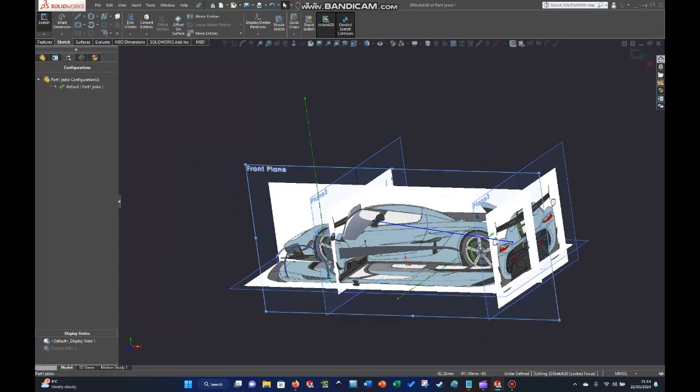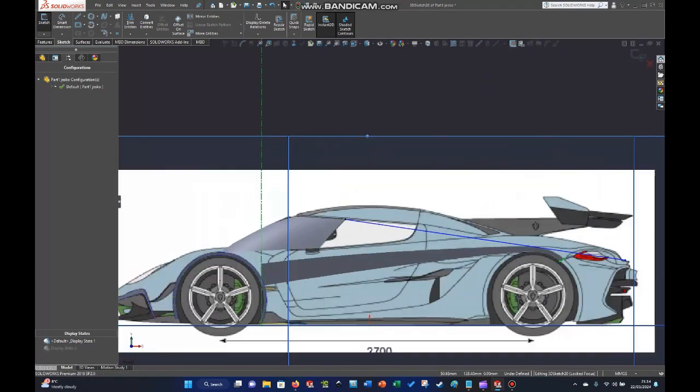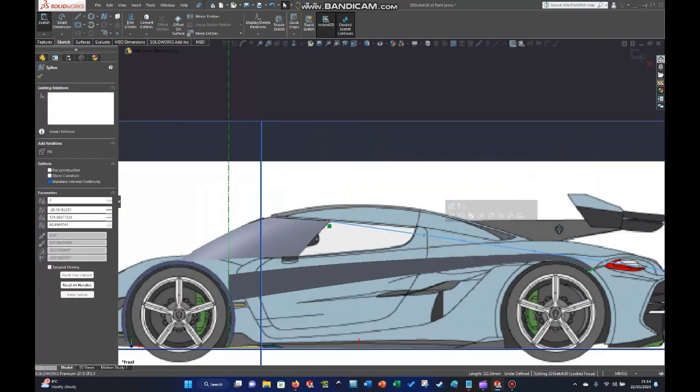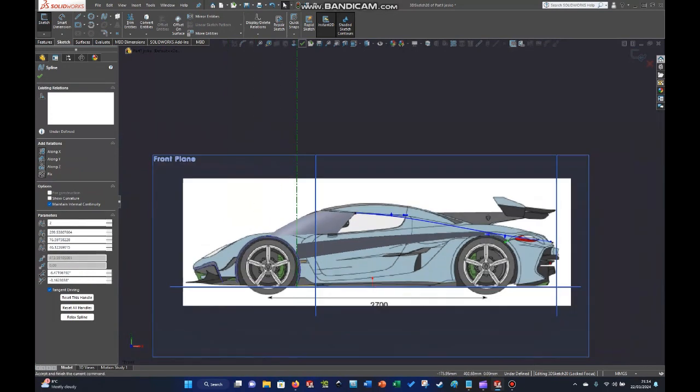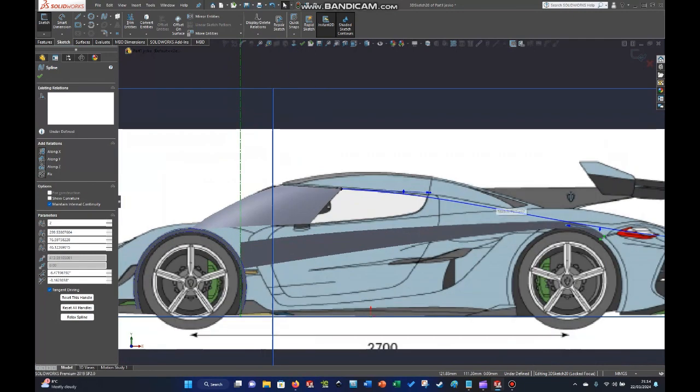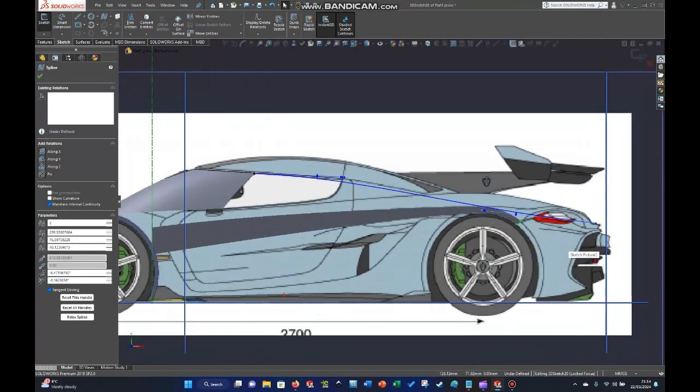So first, let's adjust the curvature from this angle. So obviously this corner drops below that rear section.